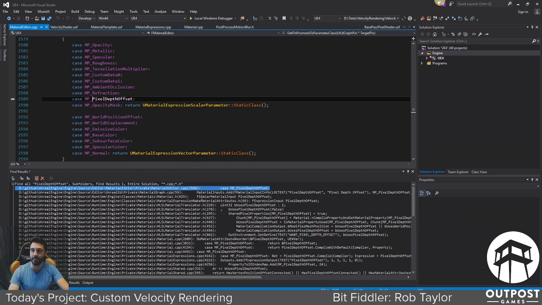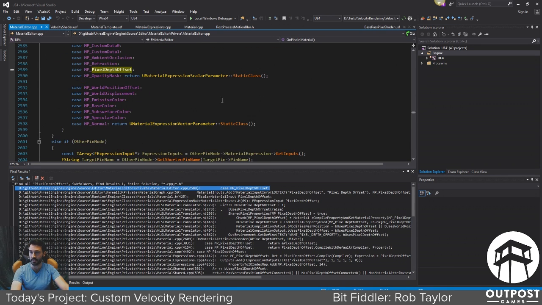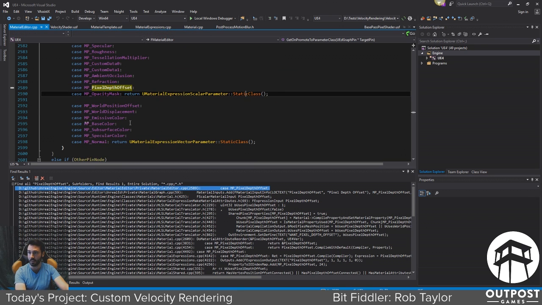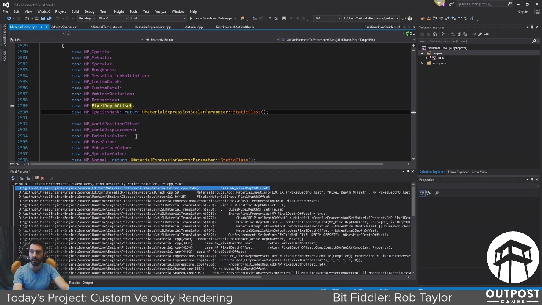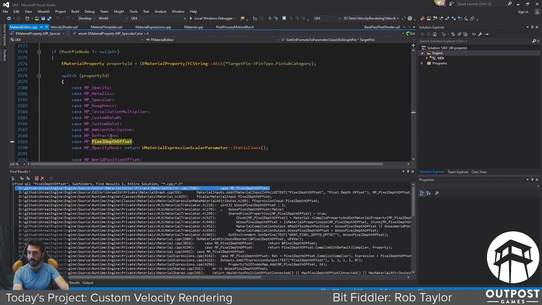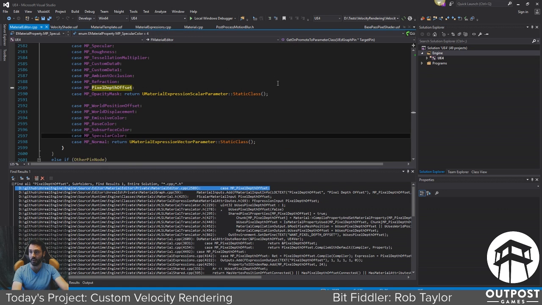Okay. So in the editor, get on promote to parameter class. I think, okay, so because our property will be, is this? Yeah, it's not going to be a scalar, it's going to be a vector. Therefore, we're going to put it in here.